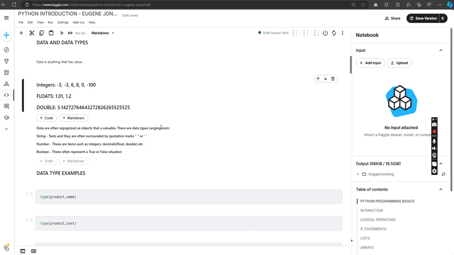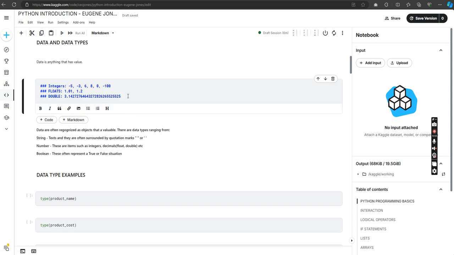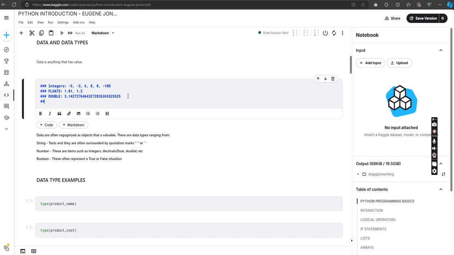Okay, so we go again and say data. We have other ones that we refer to as strings. So what are strings? Strings are alphanumerical or letters. Strings are usually letters.